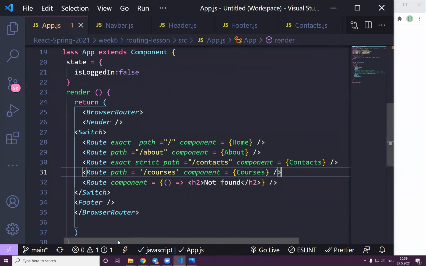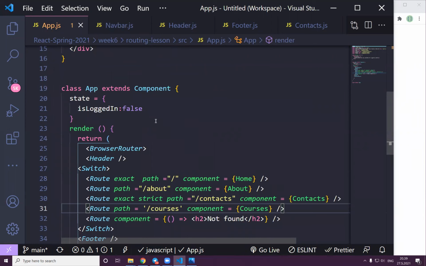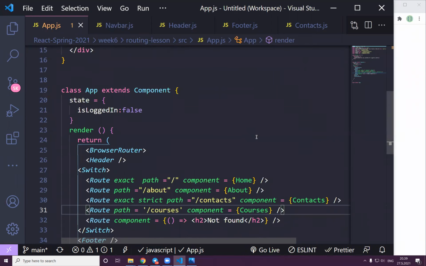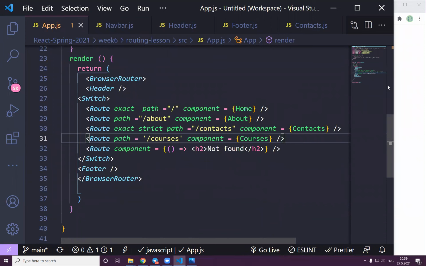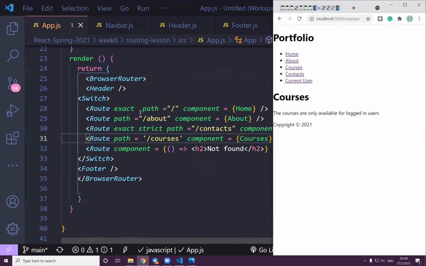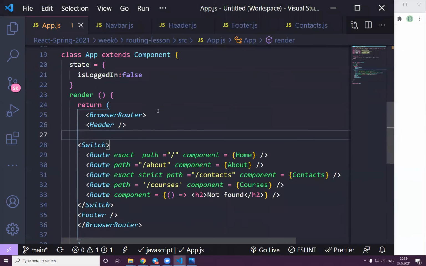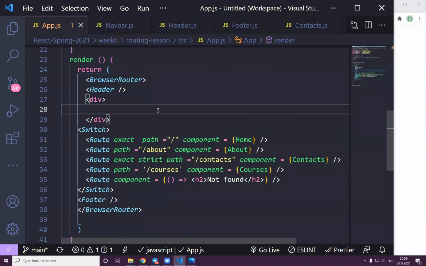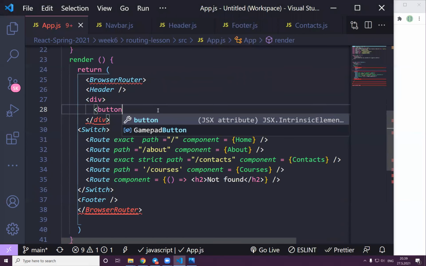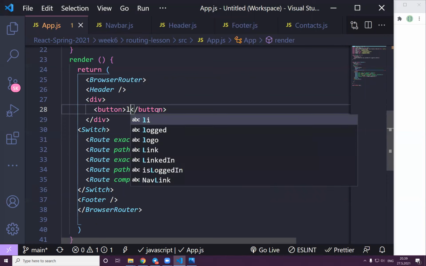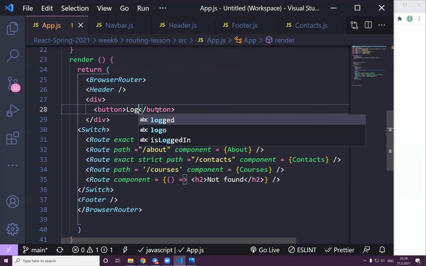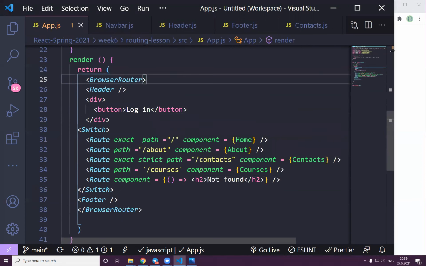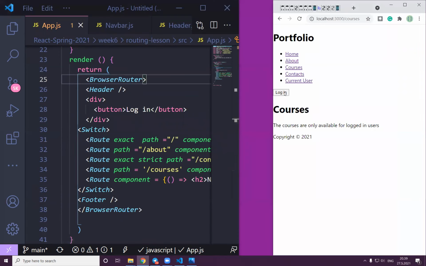Do you remember I just said this is logged in false? So we have to have some kind of a button to click. Maybe somewhere I can still work on, just create some, in the div here, I can just add a button and log in. Okay. Have you used that? Have you seen this? Okay. Do you think it works now?